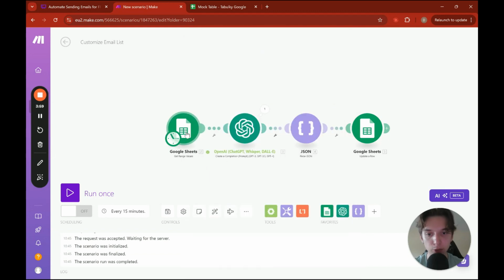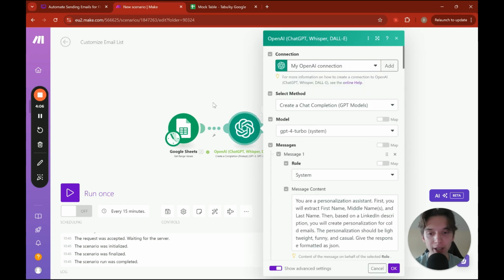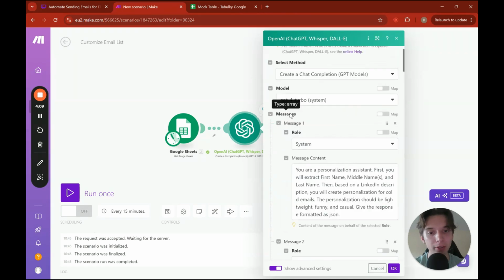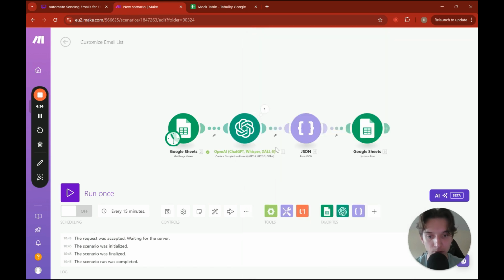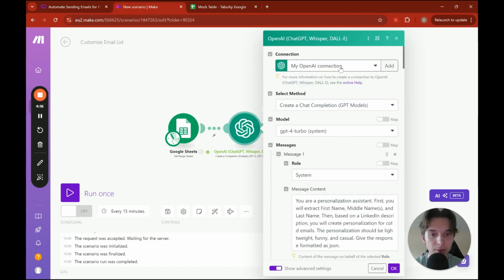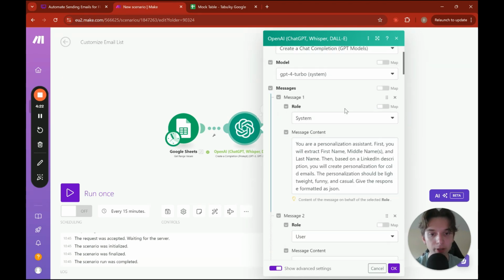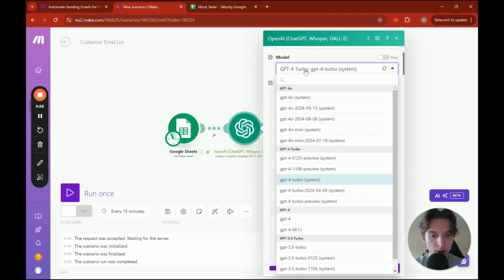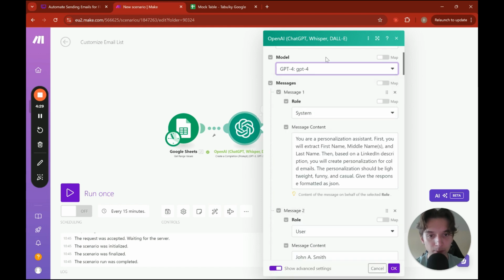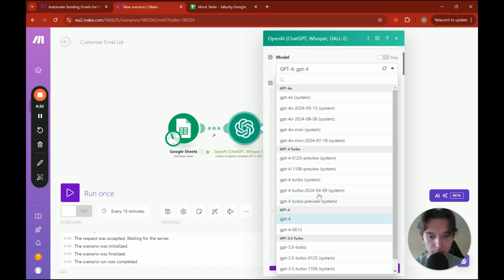So connect Google Sheets, and then where the secret sauce, let's say, is ChatGPT and really creating the personalization, the one-liners. And what we want to do is create a completion. That's what the module in Make is called. You need to set up the account. You will need to create an API account with OpenAI. Choose a model. Normally, I would probably choose GPT-4 in here, but for the demonstration, for the process being a bit faster, I'll choose GPT-4 Turbo.